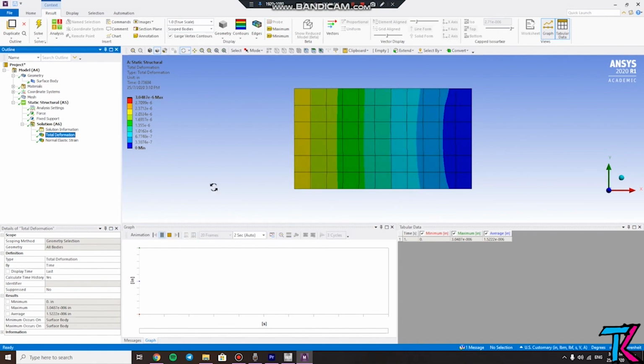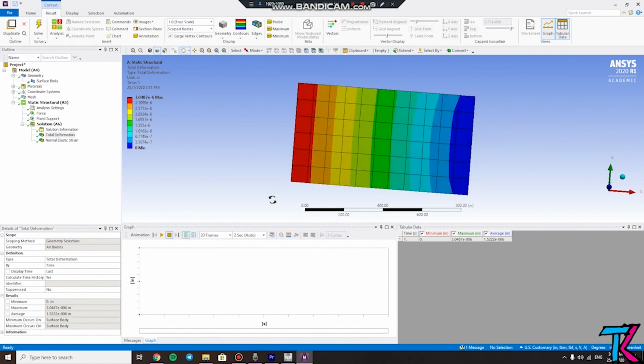Then you can see that with our eyes we cannot really tell the deformation, because structural steel is very stiff, so the deformation is actually very small. Okay, I think that's it for the basic function introduction.